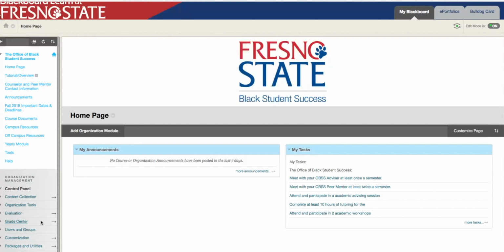This is your database to stay connected with our program. As you know, we will be posting announcements and events. You'll have your requirements on here, or not paperwork, but documents that you may need throughout the semester to help you complete your requirements and so forth. So without further ado, let's get this show on the road.